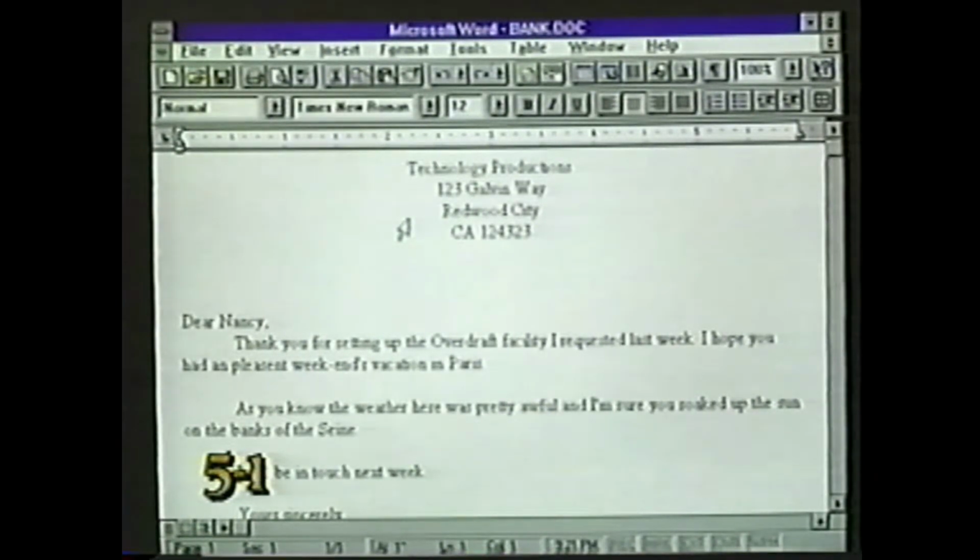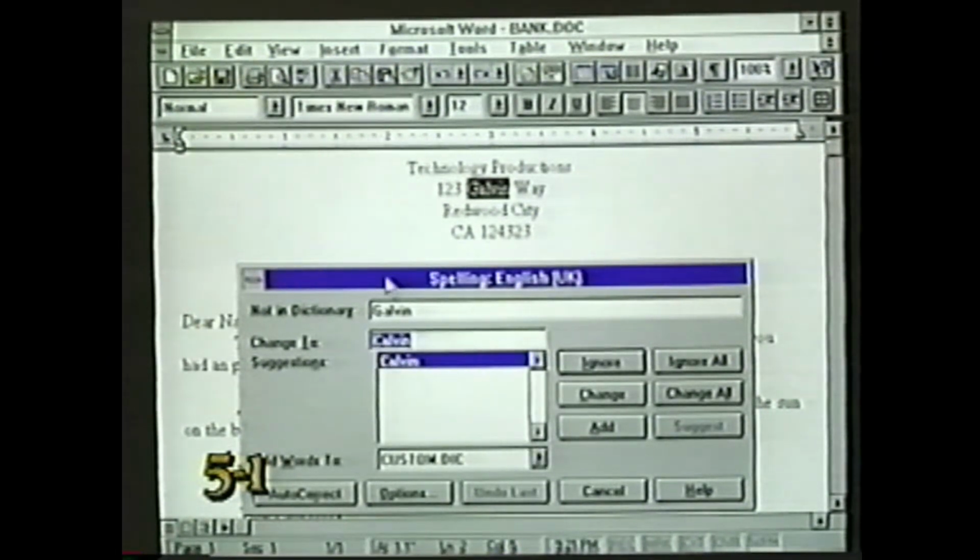We can access the spell checker in two ways, either by the toolbar or by selecting the Tools menu and then choose Spelling. The spell checker dialog box then appears. At the bottom of the window, we can see we are using a particular dictionary. We can change the name of this dictionary and create a custom dictionary, for example. If not, just leave it the way it is. The Word for Windows spell checker will start searching from where the cursor is placed in the document. When it comes to the end of the document, it will then ask you to start searching at the beginning of the document again.